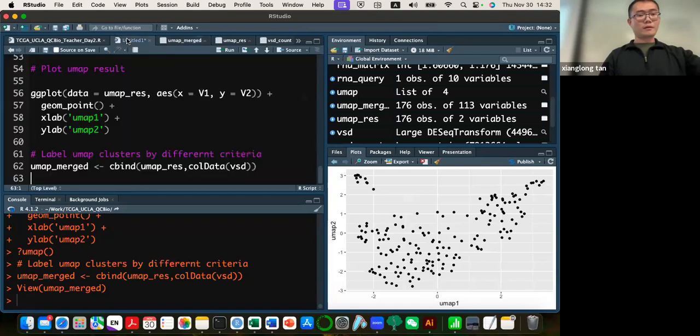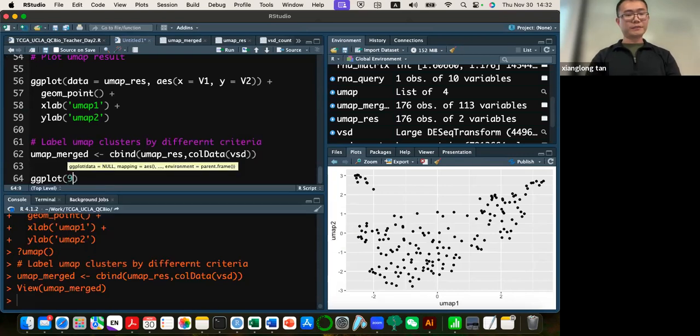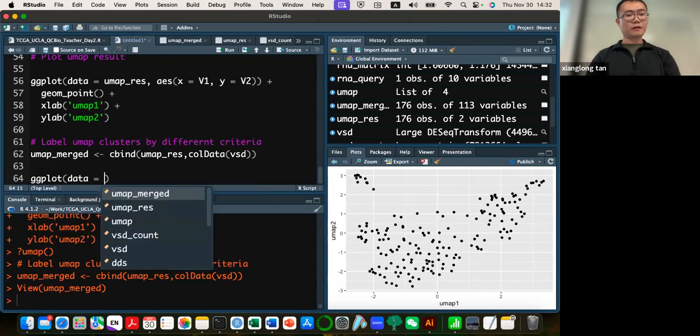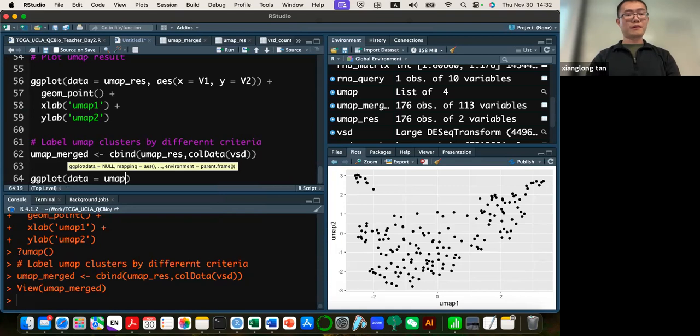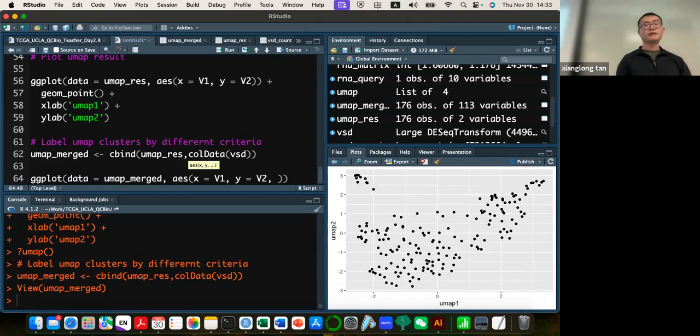So what we are going to do is use the same ggplot function. This time the data is our UMAP merged, and our X and Y axes stay the same, V1 and V2, and then we can give it different labeling by a different color.